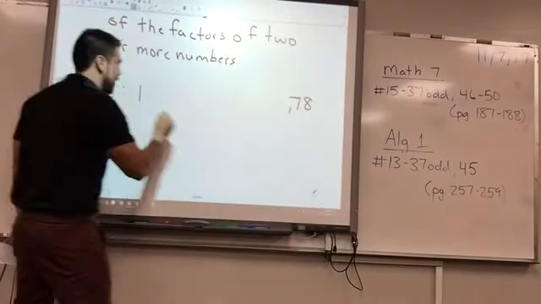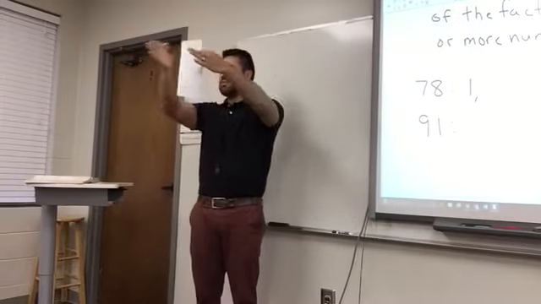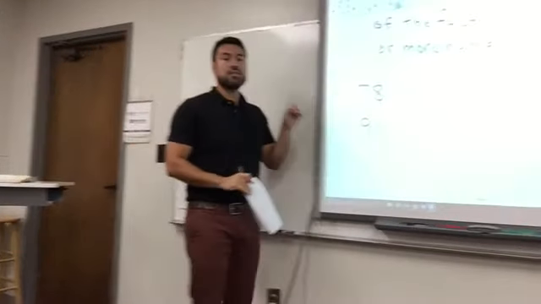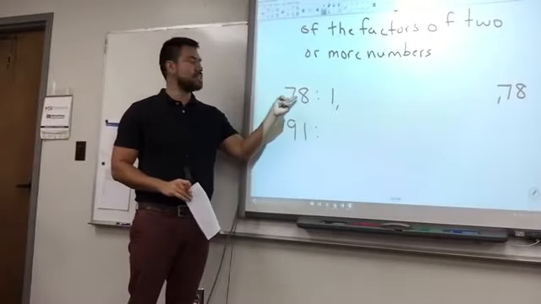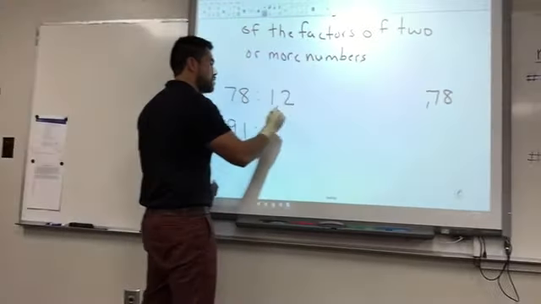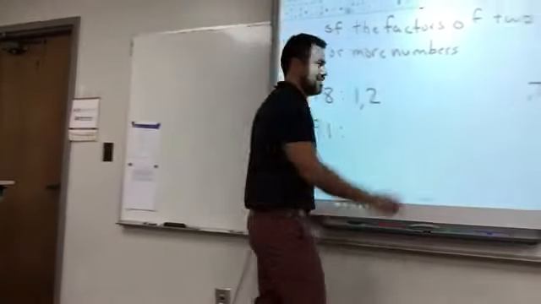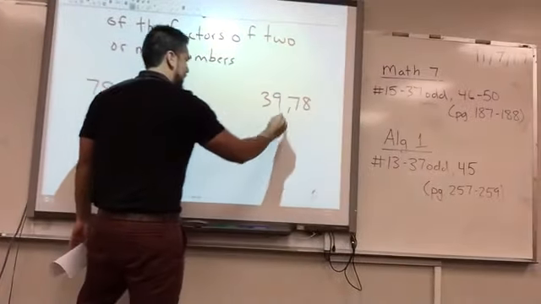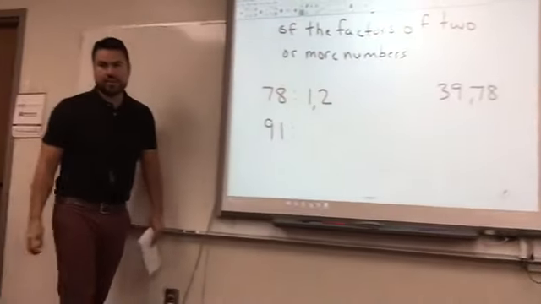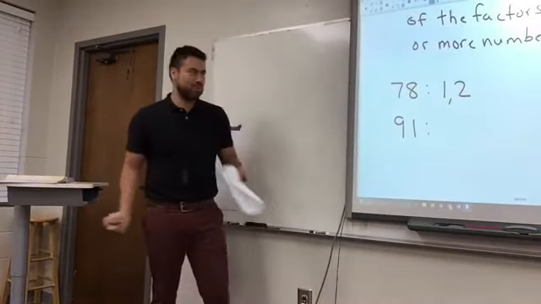Now, when I list out factors, I tend to spread them out because I know that there are going to be factors in between. I just want to get that. Now, let's do a review of divisibility. Is this number divisible by 2? Yes. So I know 2 is going to be a factor, but 2 times what equals 78? Some big number. 39. 39 is a factor. And if you didn't know, it's okay, because this method is inferior to the method we will look at.